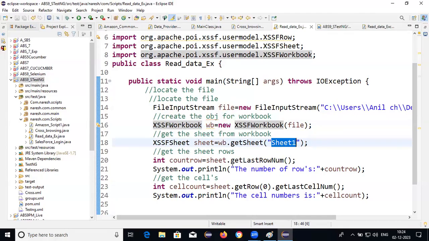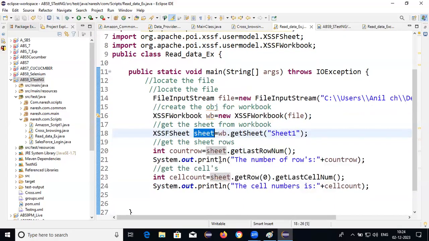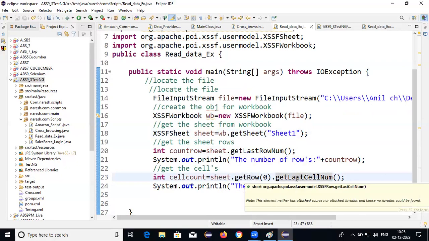I want to get the rows: sheet dot getLastRowNum, every row will be displayed. Which sheet? The expected sheet. And after that, inside of the rows, how many columns are there? That one I want to print.